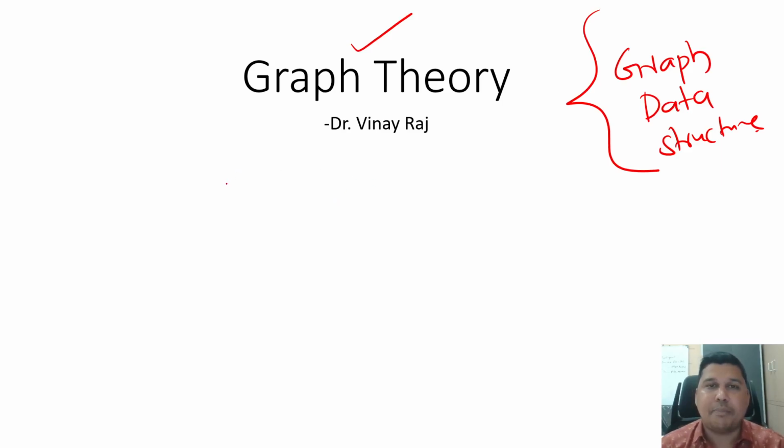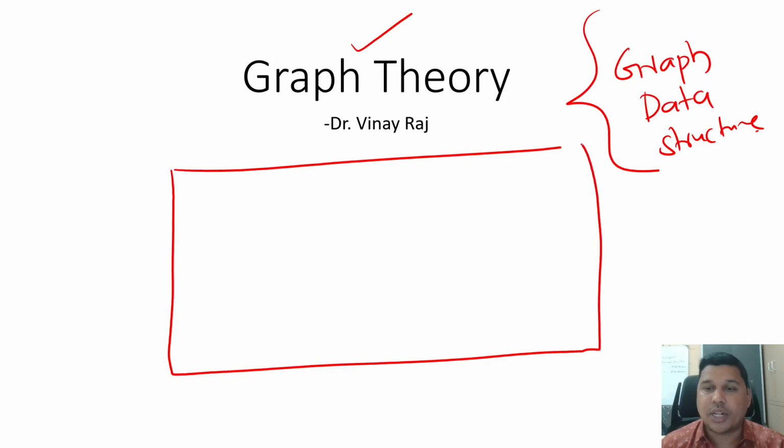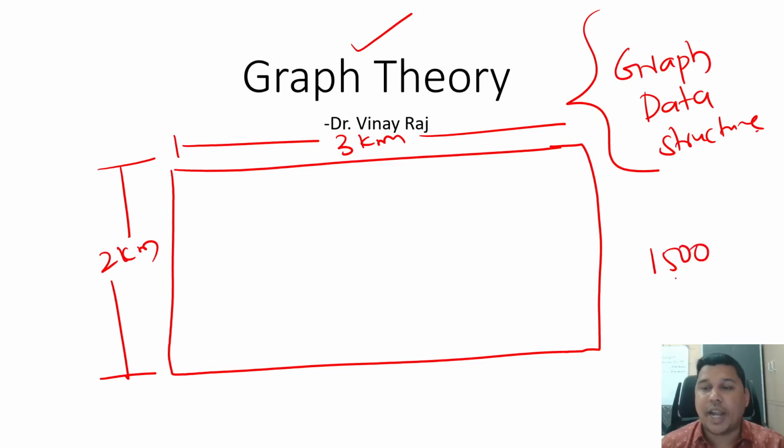Assume, let us say an example to understand this. Assume you are constructing a new campus, a new university, or maybe we want to have one extended branch in some other location. In that case, you have a lot of space, maybe this length is almost 3 kilometers and this breadth of the institute is almost 2 kilometers. So, we have a very huge space, maybe some 1500 acres of land.